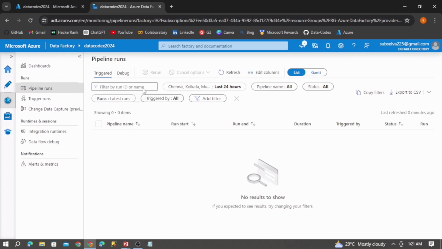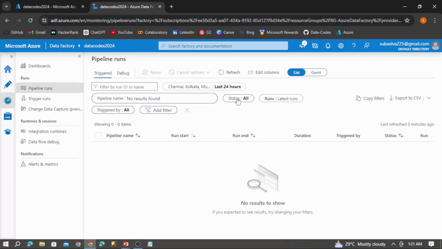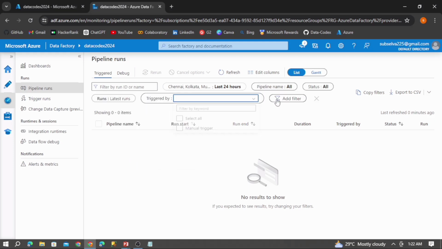Here we have multiple filters, so we can select based on the date range, for the last 7 days runs and the last 30 days pipeline runs, and you can also set custom selections, and you can filter with the pipeline names and the status of the pipeline, if it is succeeded, in progress, queued, failed, or cancelled. And it can be filtered by the triggers, and you can see all those pipeline runs in here.